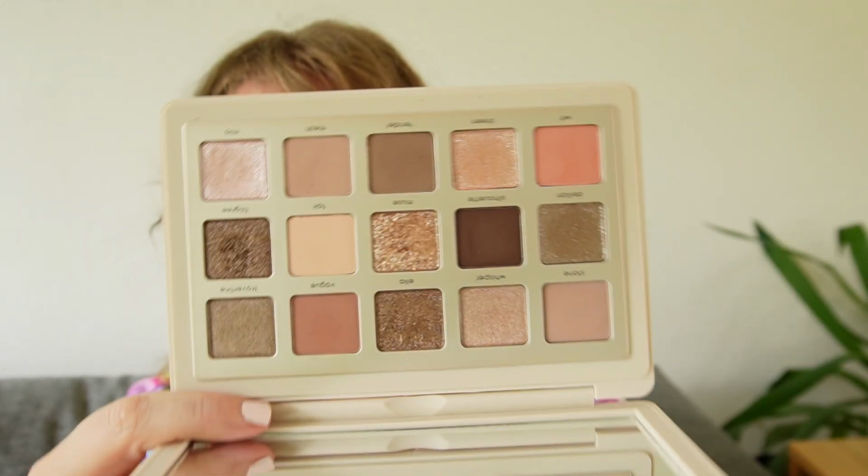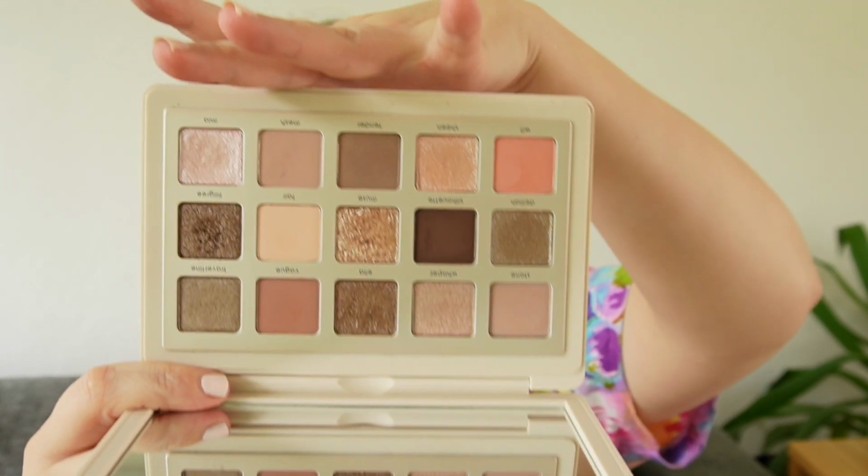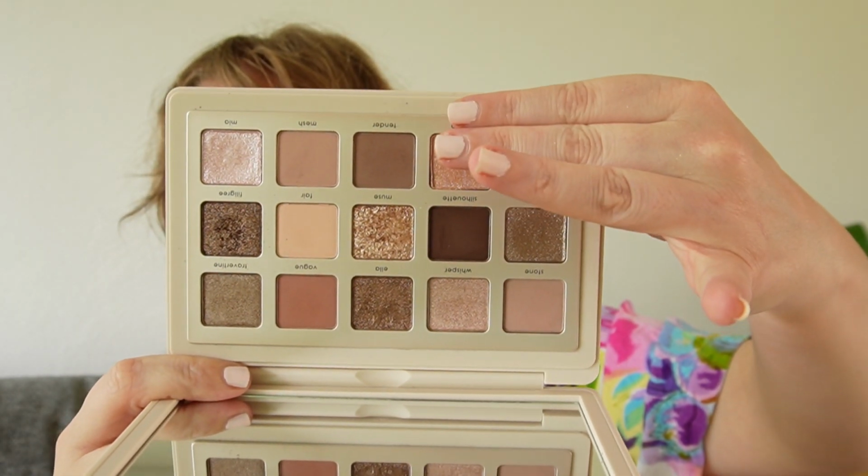This has everything I want in an eyeshadow palette. It's got deep enough shades, it's got light enough shade, it has toppery things, it has different textures, it has slightly different undertones. But if I cover this up, you can see how neutral, cool toned it is. To me, this is a really good smack in the middle neutral palette that has a bit of warmth and a bit of cool tones, but it's not fully either one of those things, if you know what I mean. So for me, this is perfection. I have no need to be rearranging this one for sure. This is gonna stay as is because I just love this color story so much. And yeah, the Natasha Denona I Need a Nude, I just fell in love with instantly when I tried it.